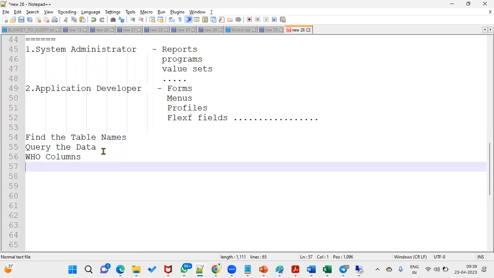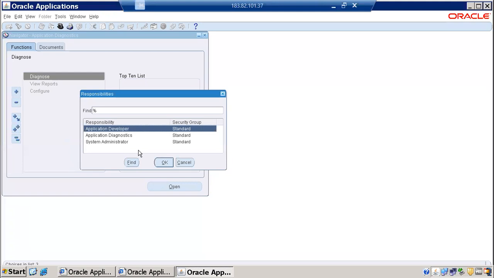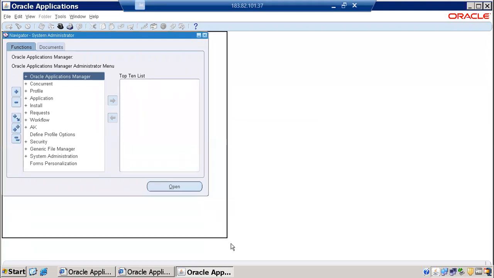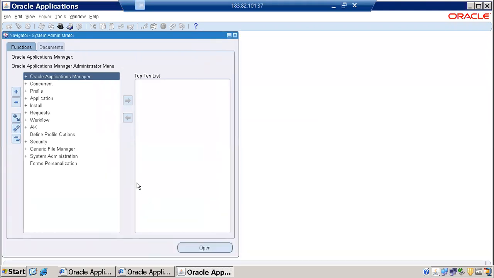So when we say ERP product, it is already developed by Oracle Corporation. Oracle Corporation has developed this product and the client has purchased it. Then the client says that some of the things they want to customize, some things they want to extend, some things they want to develop. That's why this project is going to be started.